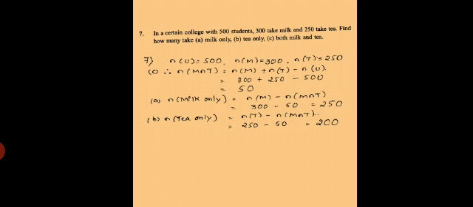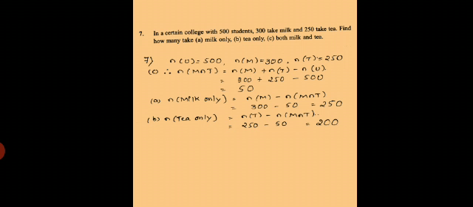beverages, will be equal to, this is a standard formula, N of M plus N of T minus N of M union T, that is here N of U. Substitute the values: 300 plus 250 minus 500, you get the number of students who take both the beverages is equal to 50. That is the answer for students taking both milk and tea.